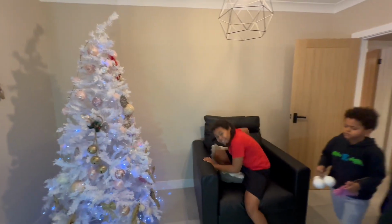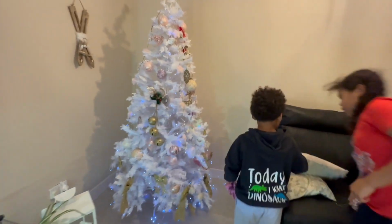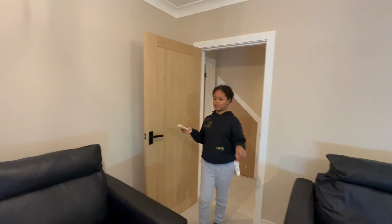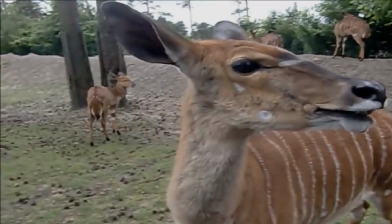I think our tree this year looks even better than last year. I think so. It looks sick. Oh no, we're getting some splinters on the armchair. Oh, who wants to do that? There's glass everywhere.